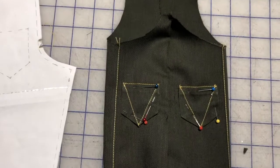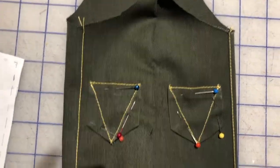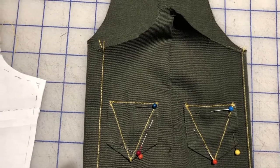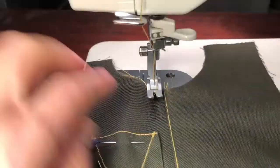The other thing I've done here is pin the overalls kind of into place so that I can just make sure the pocket placement looks pretty even. Overall, guys, I know the pins can push things out of shape, but these look pretty even to me. I'm going to give it a go at stitching them down.